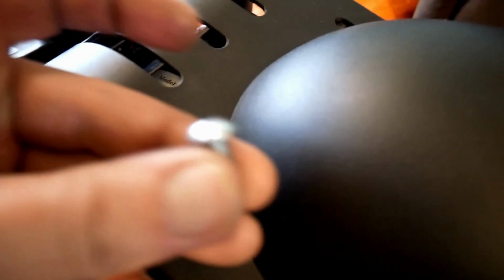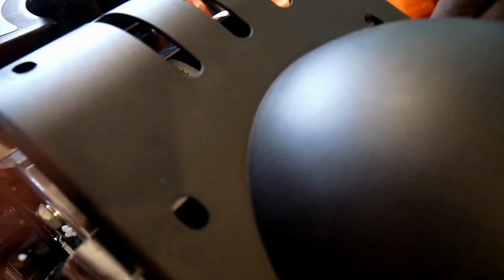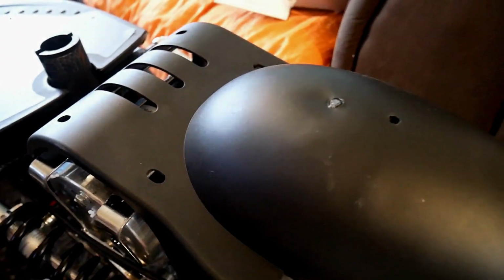That just fits on here like that, quite simple. If you look, you've got a longer nut at the front here, right? That's a longer nut, and a shorter nut, bolt, whatever you want to call it, at the back. Remember that, right? Let's get it fitted.